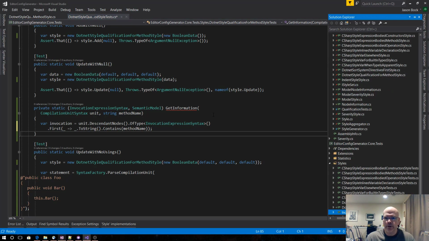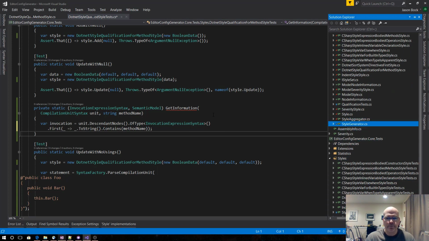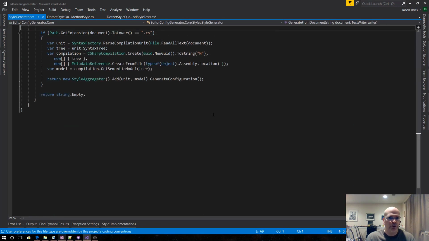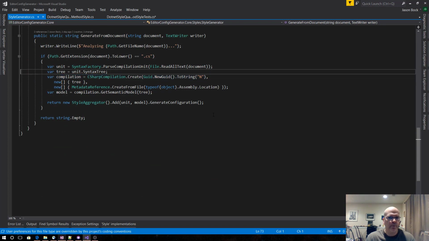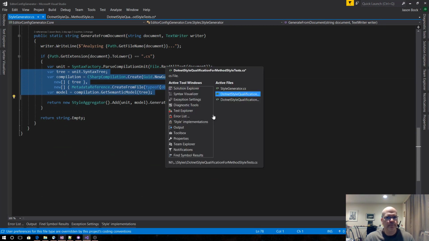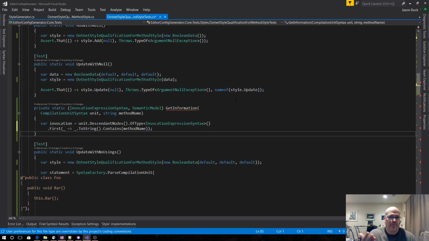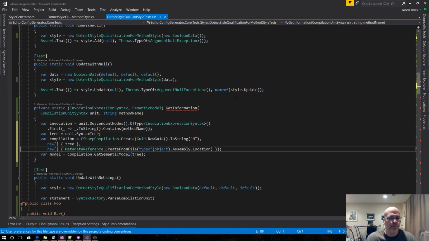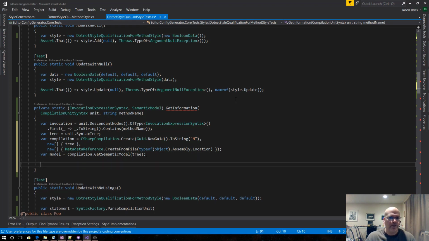Now I need to go over here and copy some code. This is that little shimmy stuff that I talked about before. Just do this for now. That gets me that. That gets me that. And that gets me that. And then I can return invocation and model.